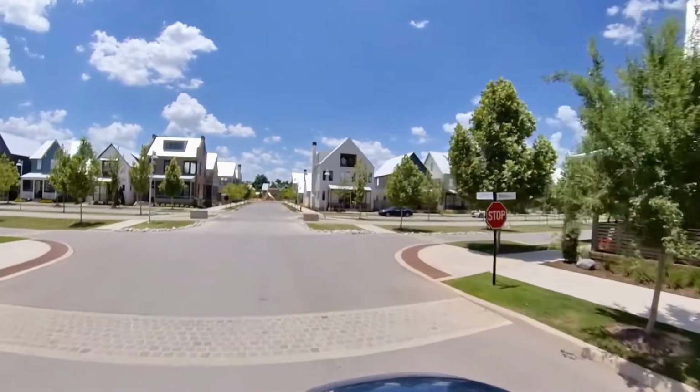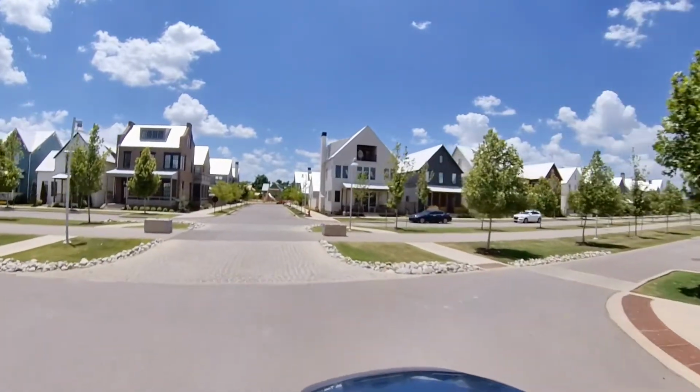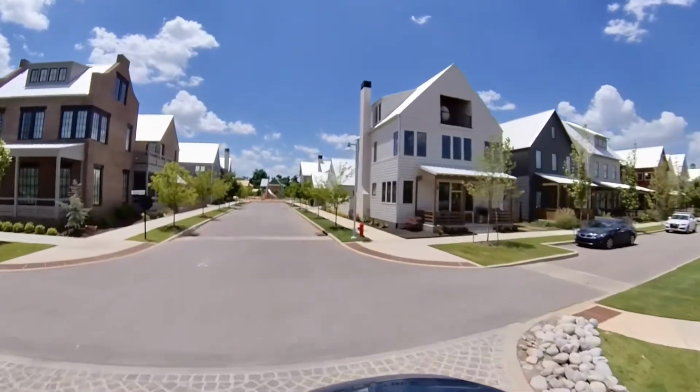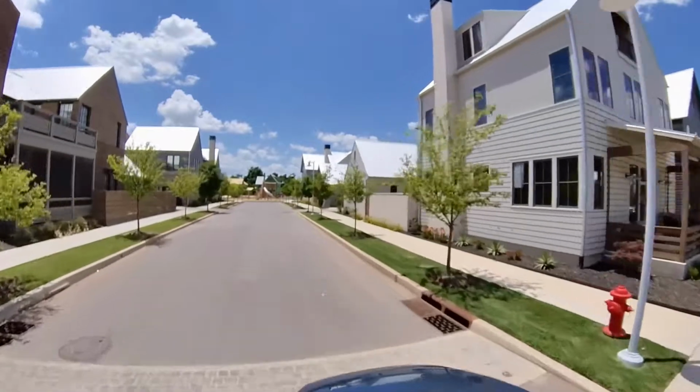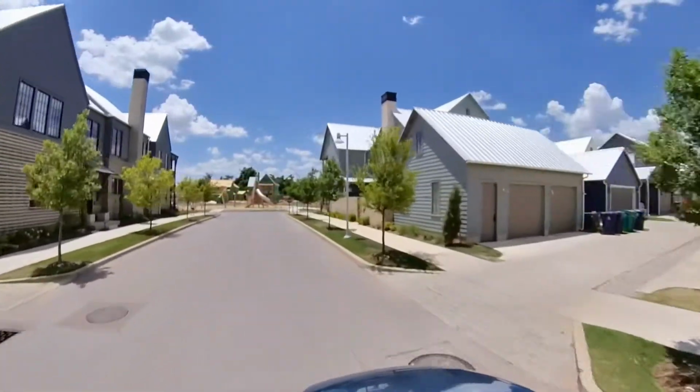And in the front, look at this. See this boulevard? See these green belts in the front of the houses and the boulevards with the walking trails and stuff? And every single house has these porches too. This is a cool little community. I think they're doing something similar to this in Eufaula.